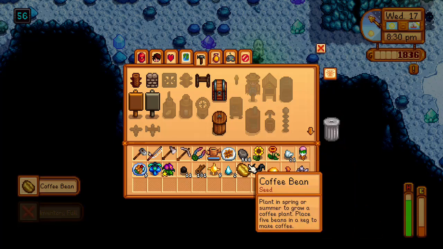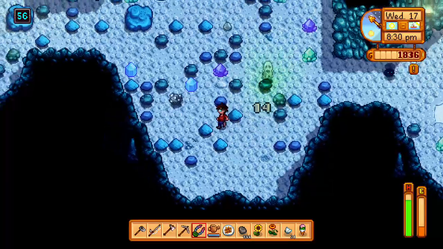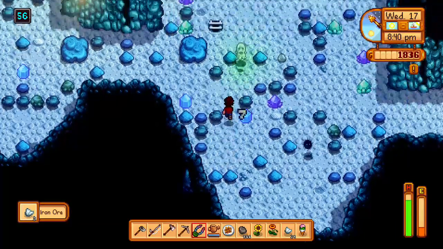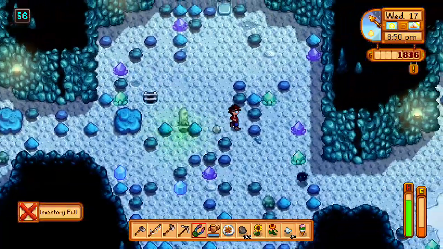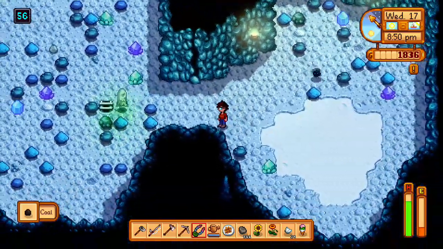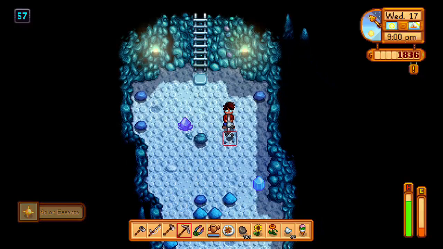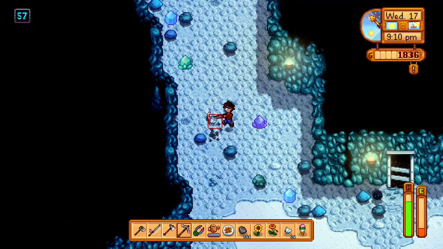Coffee bean. Plant in spring or summer to grow a coffee plant. Place 5 beans in a keg to make coffee. Interesting. How long does coffee take? Because I've still got 10 days. Come on, where? Is there another slime? Please? You're lucky, ghost. Or unlucky. I wasn't gonna take the time to slay you if I could have just got that ladder.